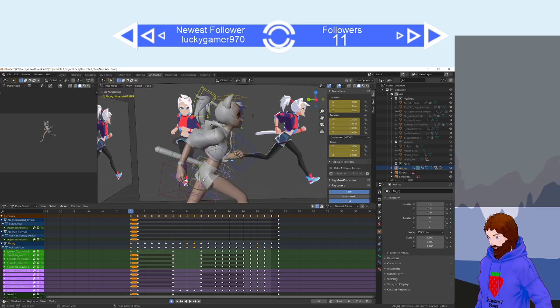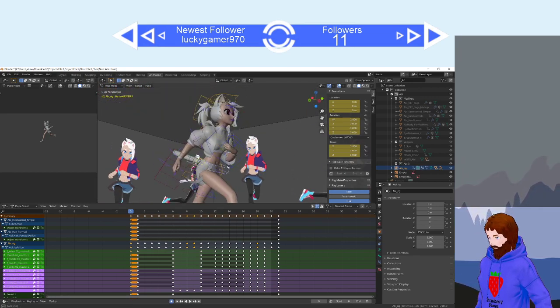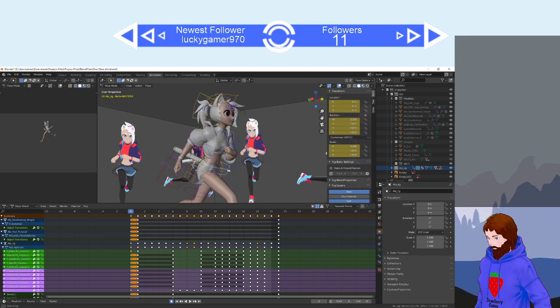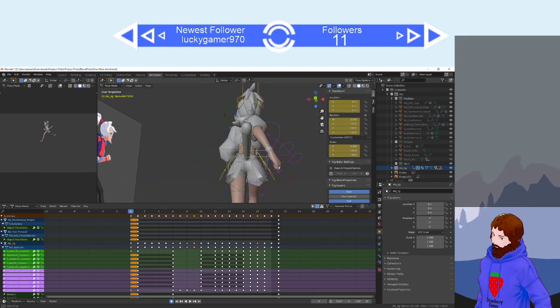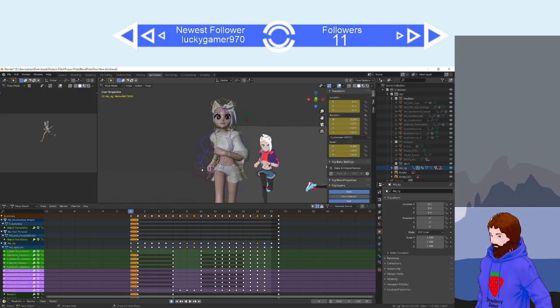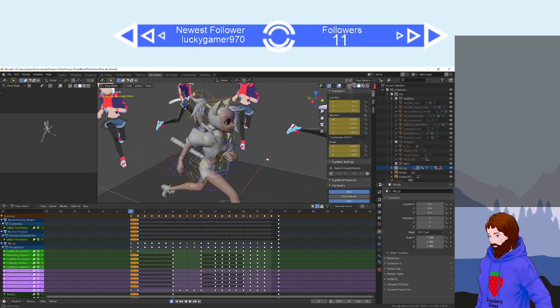So we have currently the hip flappies, which I think I should be able to do, because she's got two of them, one on each side. I should be able to animate the first one and then mirror copy over to the second one. That should work, maybe. I don't actually know, but I'm gonna try doing that anyway.